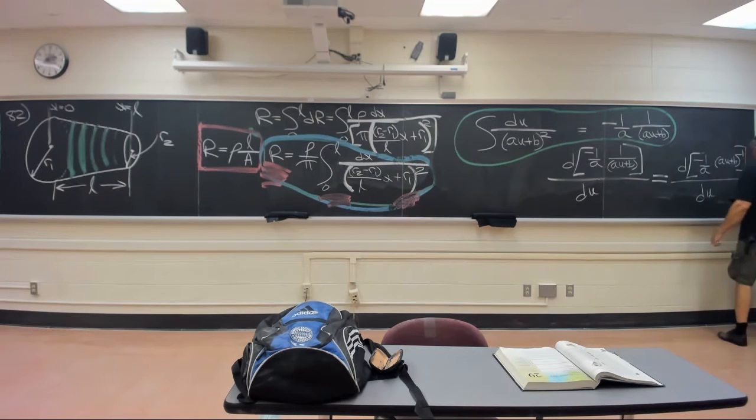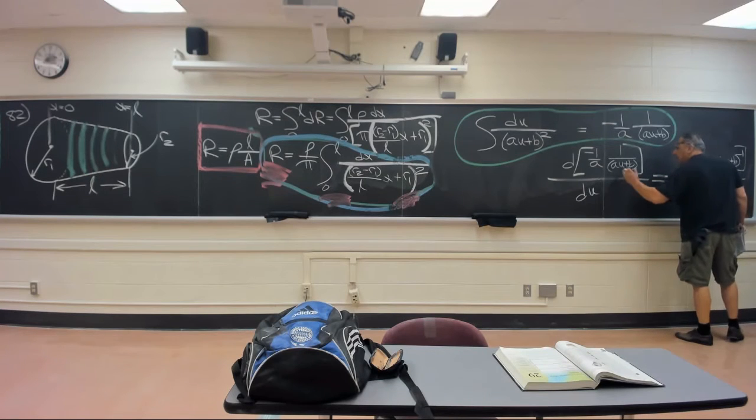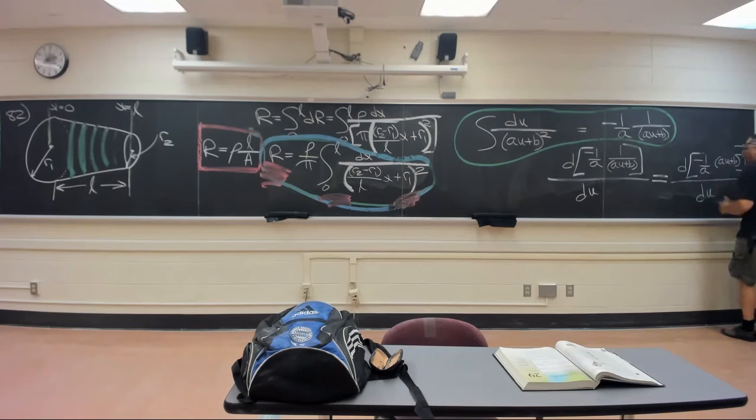Yeah, I guess you could say that. You actually can say it. This thing right here, 1 over this quantity, is this quantity to the negative 1. Do the derivative. The derivative with respect to u of this quantity is going to be negative 1 comes out in front. So negative 1 times negative 1 over a.